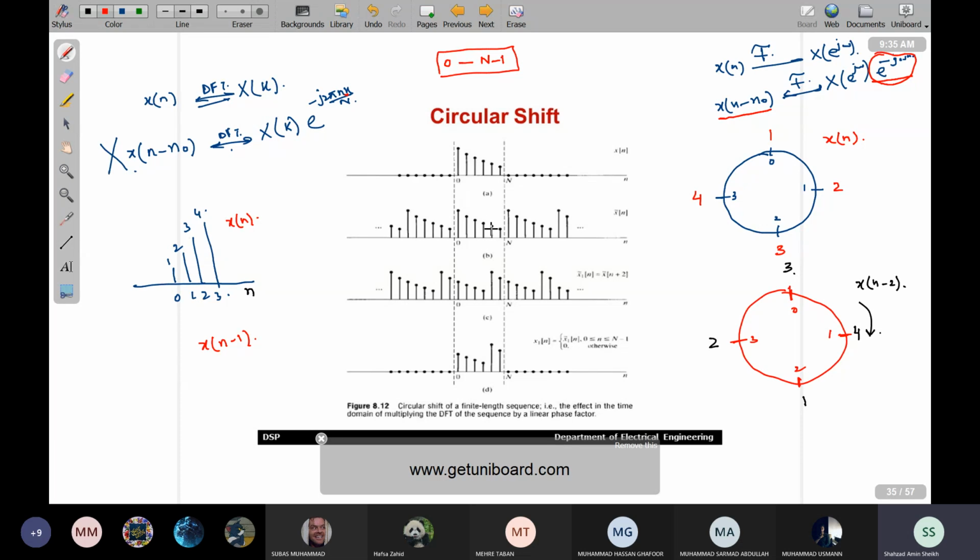इनफैक्ट अगर मैं इस सीक्वेंस को कंसीडर करूं कि ये एक पीरियोडिक सीक्वेंस इसका बनाऊं which is x tilde of n, यानी ये सीक्वेंस है, फिर उसके साथ आगे है, फिर उसके पीछे है, इसी तरह से इसको रिपीट करता चला जाऊं, तो then I will be having a periodic sequence because मेरा zone of interest जो है वो ये है 0 से n minus 1 तक. अब मैं इसको शिफ्ट देता हूं x tilde of n plus 2. क्या होगा? पीरियोडिक शिफ्ट है. पीरियोडिक शिफ्ट से क्या होगा, ये वाले दो सैंपल्स अंदर आ जाएंगे, ये वाले दो सैंपल्स बाहर चले जाएंगे, which is the case here. और अब अगर मैं इसका एक पीरियड ले लूं तो दैट वुड बी दिस थिंग.